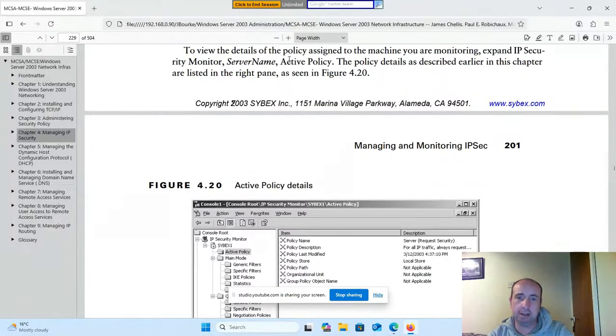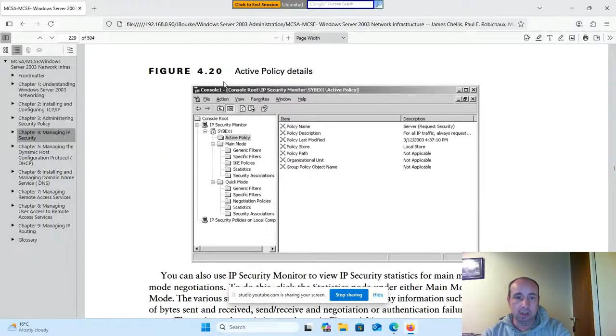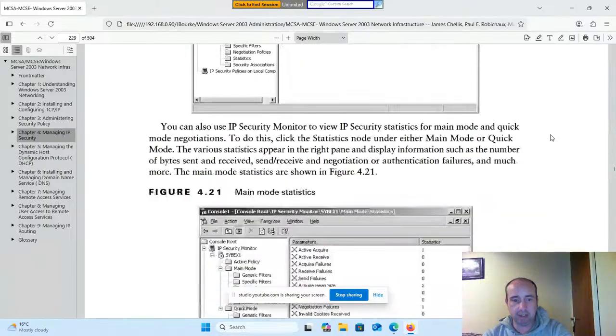To view details of the policy assigned to the machine you are monitoring, expand IP Security Monitor, server name, Active Policy. The policy details, as described earlier in this chapter, are listed in the right pane. See Figure 4.20, Active Policy details.